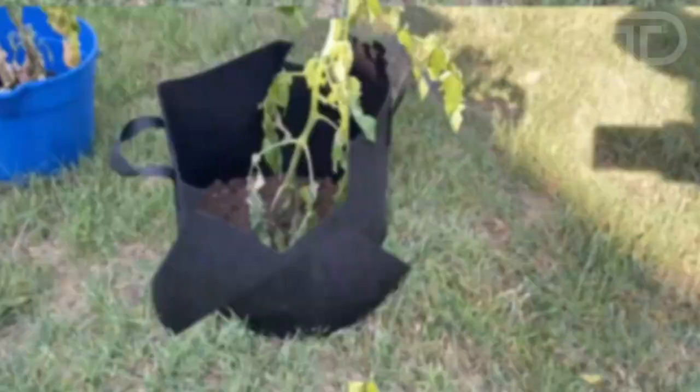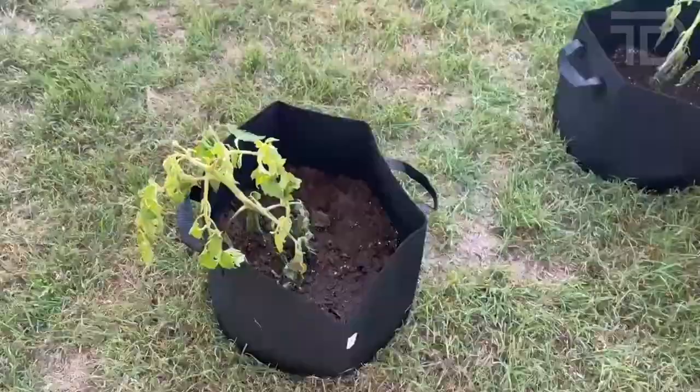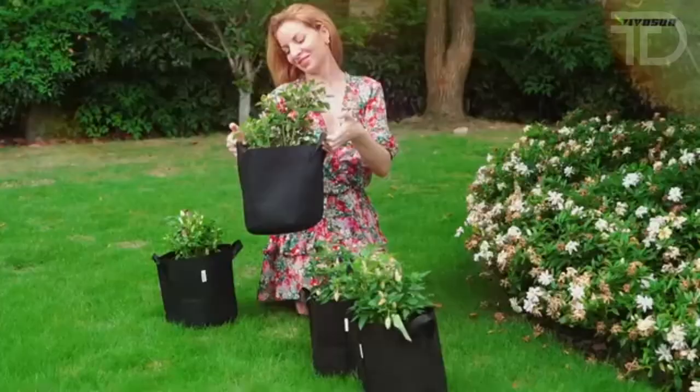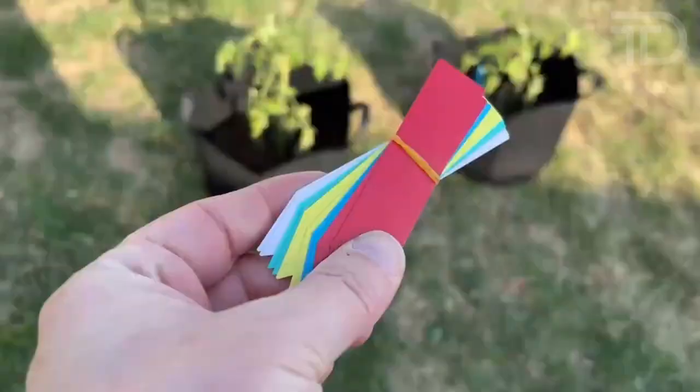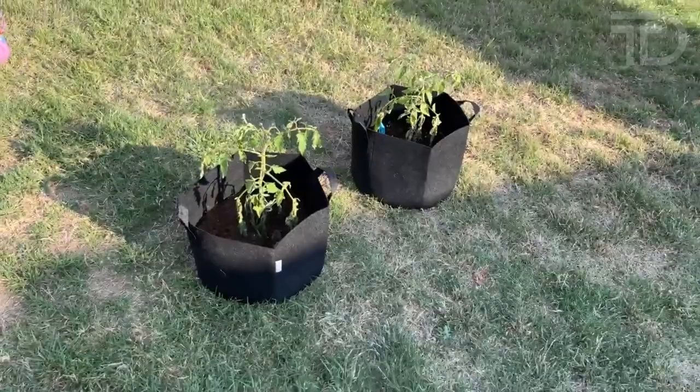The VivoSun 5-pack 15-gallon grow bags. The VivoSun 5-pack 15-gallon grow bags are a gardener's dream, boasting high-quality construction for optimal plant growth. These bags have earned a solid 4.6 out of 5-star rating, proving their reliability and functionality. Crafted from durable 360G non-woven fabric, these bags are built to last. Reinforced sturdy handles ensure secure lifting and easy movement, while the flat base simplifies filling. They excel in practicality for any gardener.